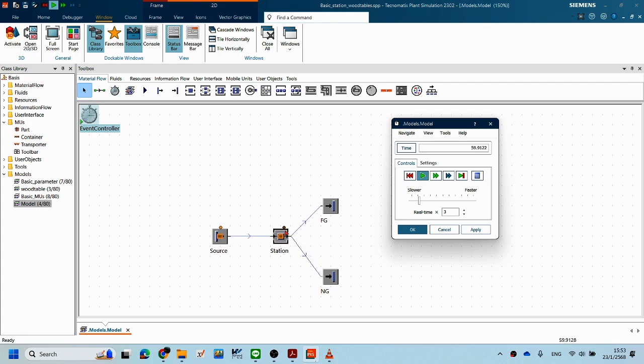We come to setup time again. But you didn't see the number of parts at the FG, or the parts that go to NG, right? You didn't know. So I will use the display user interface here.